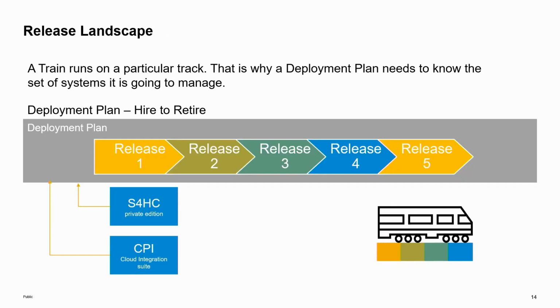So in this other picture, you can see this is exactly as well our example. So we have our S4 system and the CPI. So these are the two system groups that we define to be together in this deployment plan. And the releases that follow that deployment plan are only the time frames where we want to deliver. And in Moritz's example, it was already like a release every month, and within that one release you could have 2 weekly sprints, and this is exactly how we would work here.